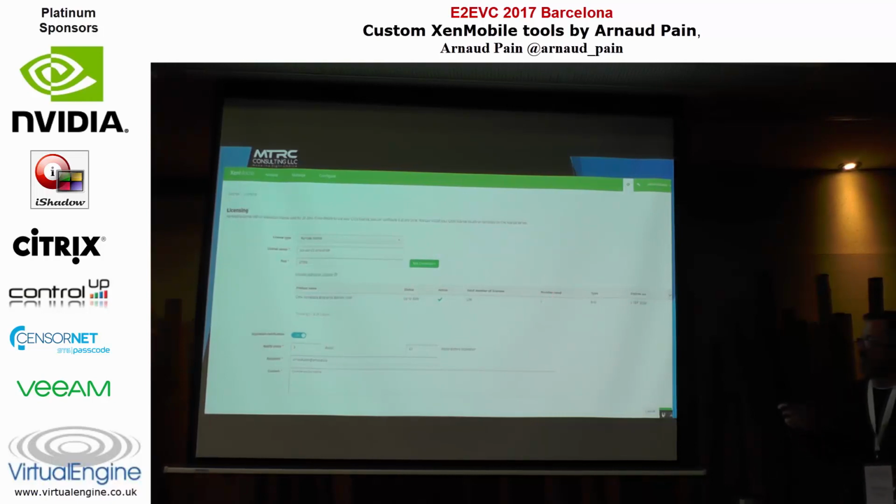Because, I mean, there are some scripts on the internet where you can reset the license here. For example, if you have 1,000 licenses and 1,000 used, you can reset the license server to 0. But we discovered with a customer that around midnight, there is a check which is made for all the devices. So the morning after, we saw 1,000 again. So it was not the solution.